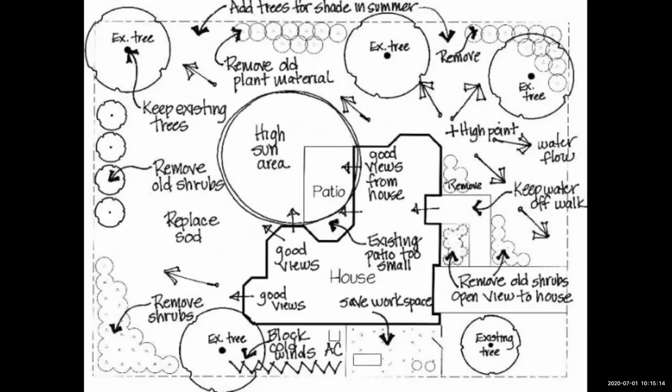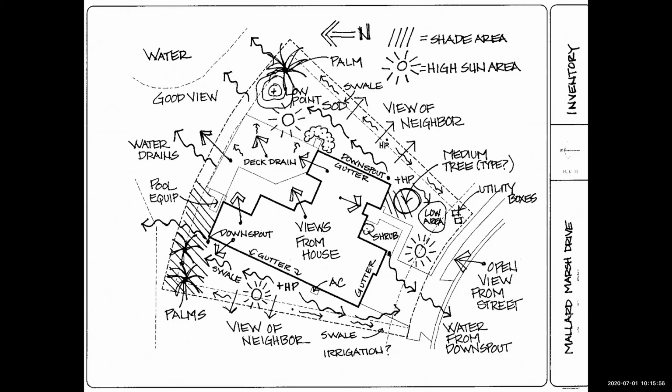This is another example of a site inventory. Lots of notes and things. There's lots of ways you can do an inventory. You can make notes like this. You can walk around taking photos and making notes. You could even upload photos into your computer and use Paint or something like that to make circles and put text in for certain areas. As we move forward today, you'll see more of the things that you could be putting in the inventory. So removing shrubs, keeping trees, existing walkway, all of those things are really important to have in your inventory. Here's another example.